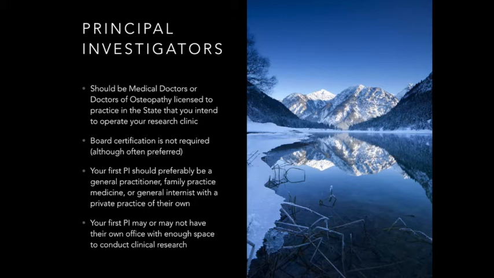Eventually, you're going to want to maybe recruit specialists to join your group if you ever get specialty studies, or if you have a particular study where you need help with recruiting patients or you need help with certain assessments. These strategies are going to help you find specialists as well. But when you first start out, you want to have a general practitioner, and the reason for that is 80% of clinical trials on clinicaltrials.gov, which we're going to get into how to find studies in future modules. Right now, you need to find a doctor first, or else there's no sense in learning how to find studies. But your PI, 80% of the studies on clinicaltrials.gov are general medicine studies, okay?